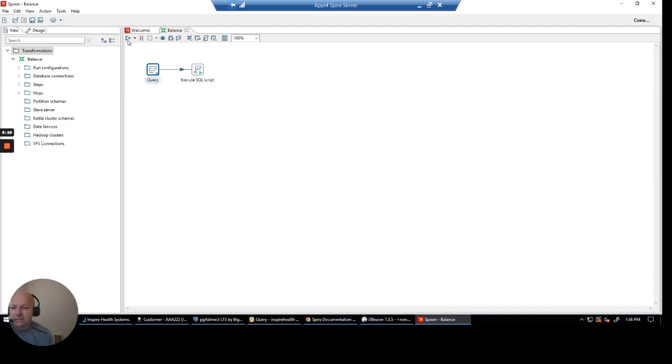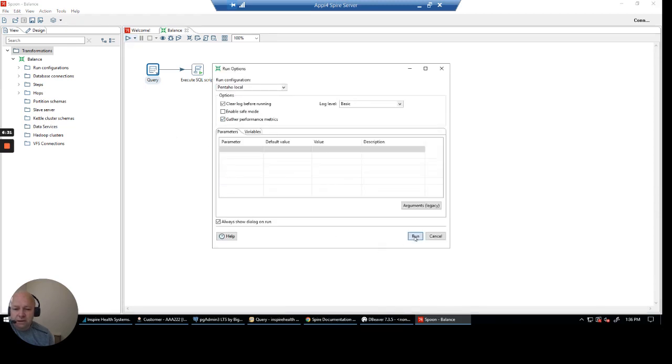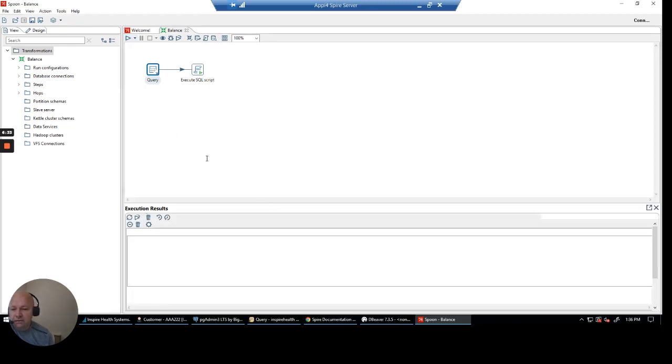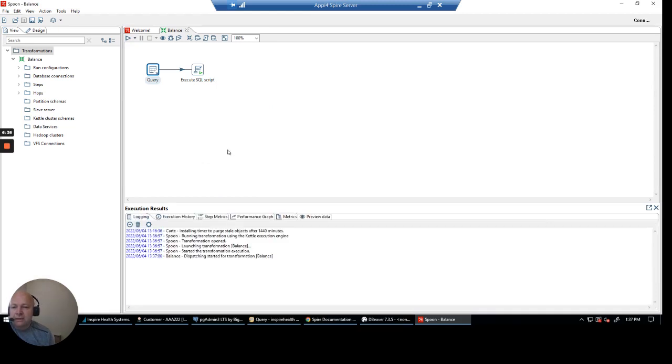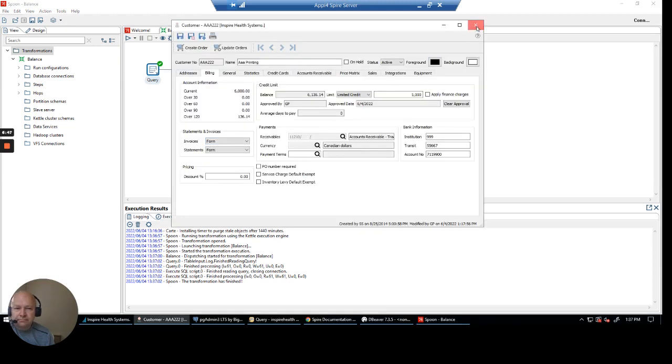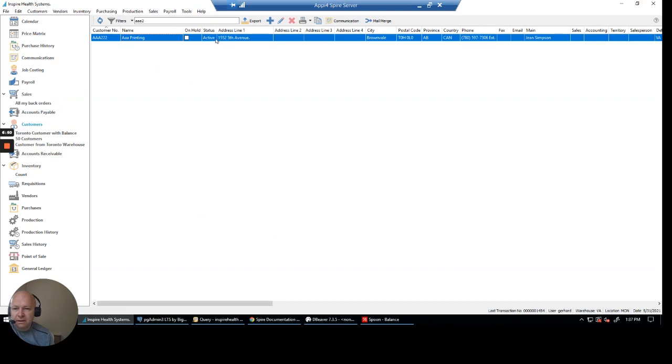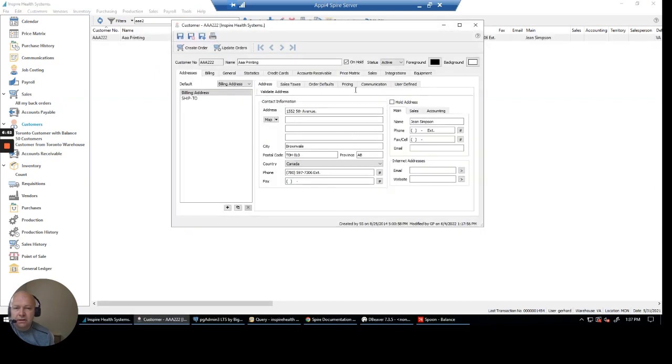But in this particular case, what I'm going to be doing here is this customer will be placed on hold when he's gone over the balance. And keep in mind that I'm running this process here manually, but this is all automated, so there's nothing to run manually. I'm just doing this for demonstration purposes. And so we're going to go back to this customer. Going to go and load him back from the screen here, and you can see now this customer is on hold. So it automatically placed that customer on hold because this customer went over their credit limit.